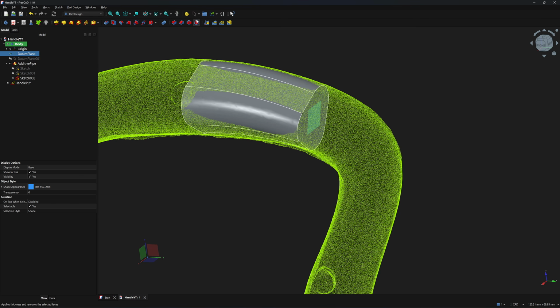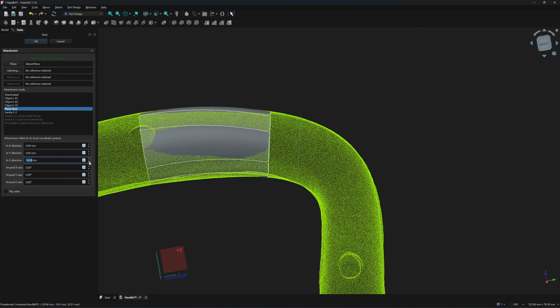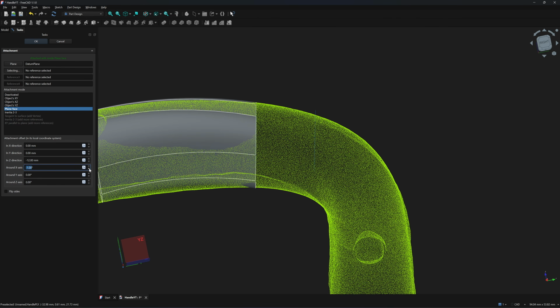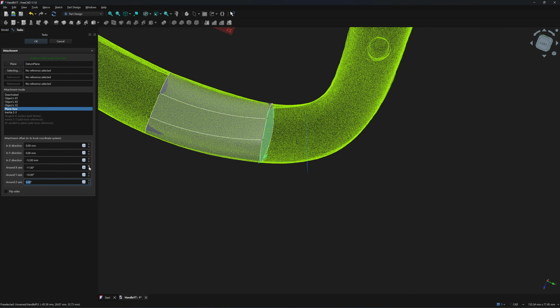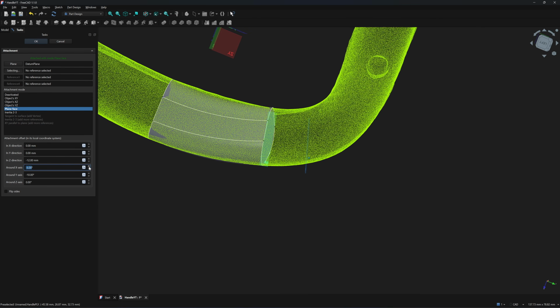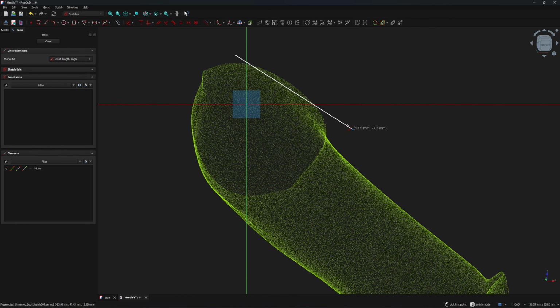Next, I will click on this datum plane and create a new one. Next, I will slide the plane along the handlebar, position it at this point, and rotate it so it's perfectly perpendicular to the handlebar. Then I will create a new sketch on this datum plane, making a profile similar to the previous one.